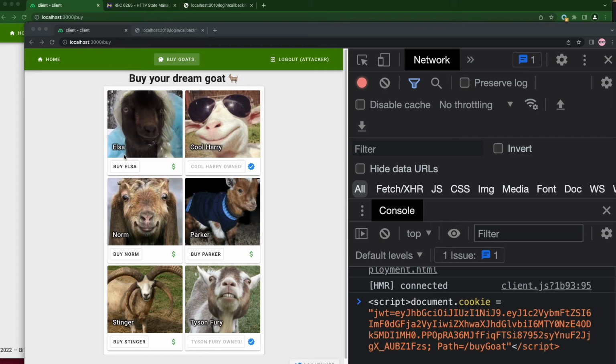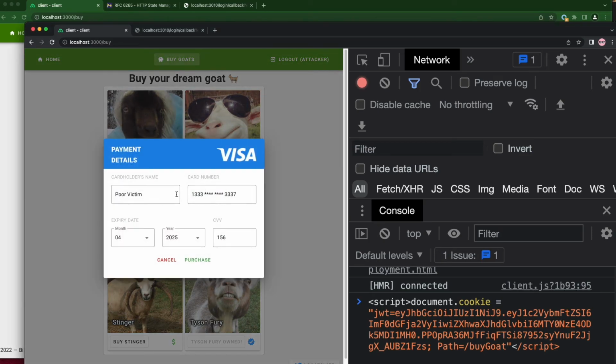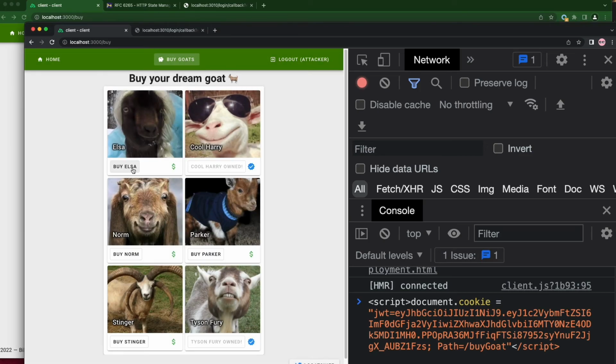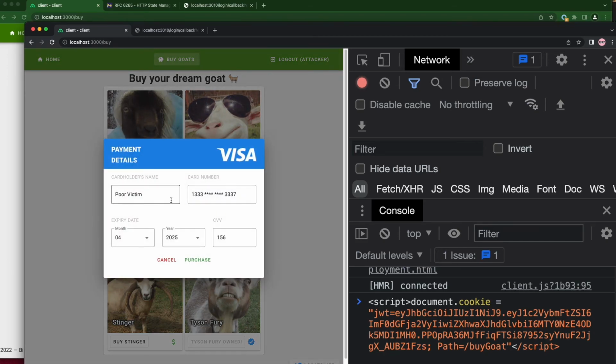And partially that's true. But on this website where I found the issue, there was actually a second issue where we were able to steal data. And that is basically that the card details were being stored. So when the victim put in their details, it was also saved to the account that made the request. And since we switched out the JWT tokens, it then applied those saved details to my account rather than to the victim's account. And then from here, whenever you wanted to make a purchase, in the actual application, you would just click on, like, card ending in 3337, and that would be a one-click purchase. Didn't even have to type in the CVV.